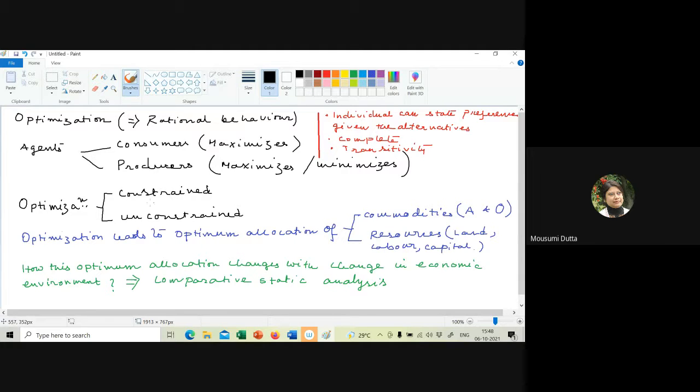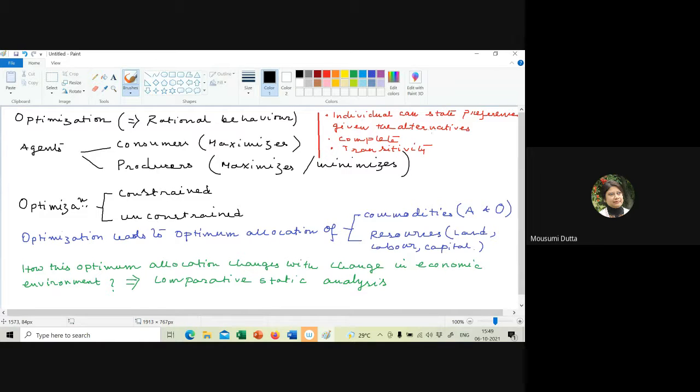Optimization can be of two types, constrained and unconstrained. So the way we are presenting the consumers, they maximize their satisfaction, which we will call utility, subject to their budget, which is nothing but an income expenditure statement. Or, in easier terminology, we can say subject to their income constraint. Or sometimes we can consider the problem with respect to time as well. So there will be some constraint. Subject to that, I have to maximize something.